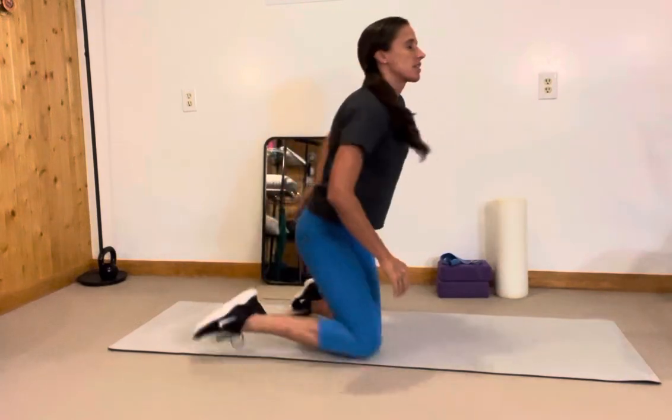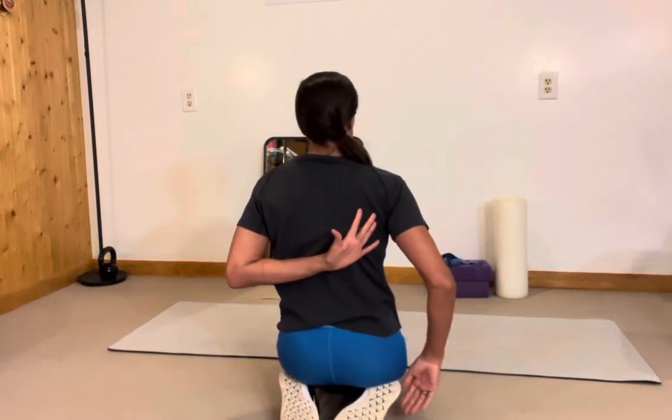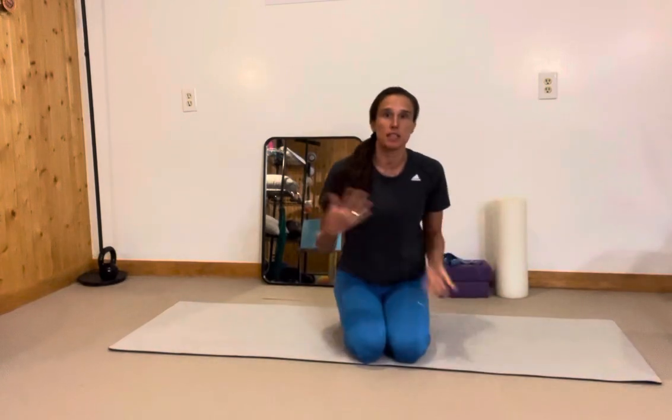So with these, I do like to make sure people use good control where they feel like they're engaging this part of their shoulder to do the action. And don't be surprised if you can't lift a lot at first — you will gain strength and range of motion with practice.